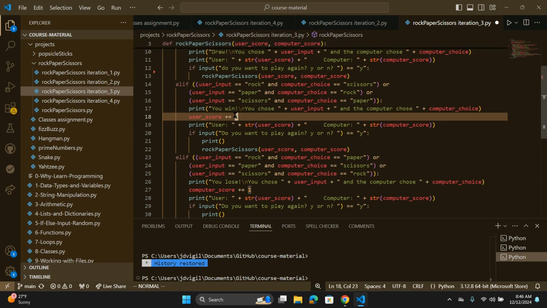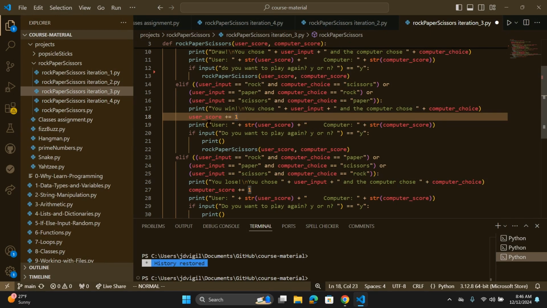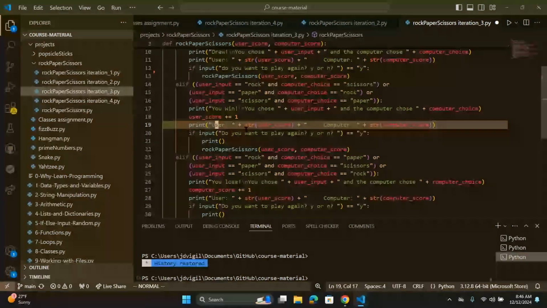So then we want to add 1 to user score. So user score plus equal to 1. Remember, this is the same as saying user score equals user score plus 1. It's just a shorthand for saying that. And then we're printing our scores, so user and computer score.